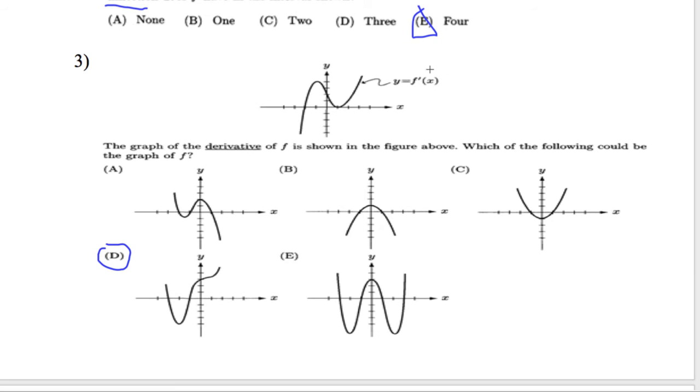So we're going backwards now. Here's f prime. Which one of these is f? So let's go ahead and analyze the information. F prime sign change, we know that's going to be relative extrema, and more specifically, we can tell what type of relative extrema it is. So for example, the height down here is negative, and the height up here is positive, which means I had an f prime change from a negative to a positive. That is the very definition of what? If you said minimum, you would be correct.